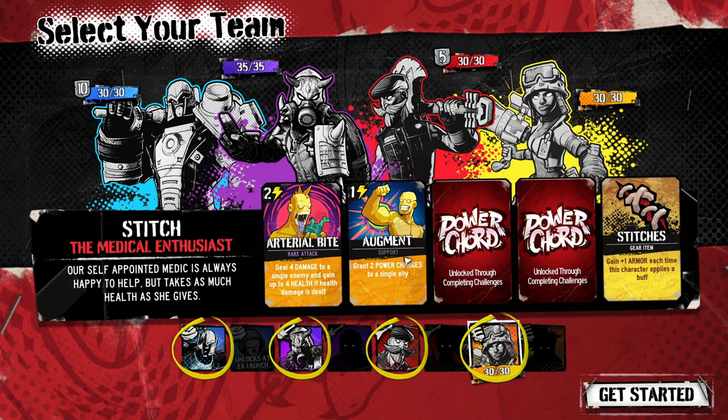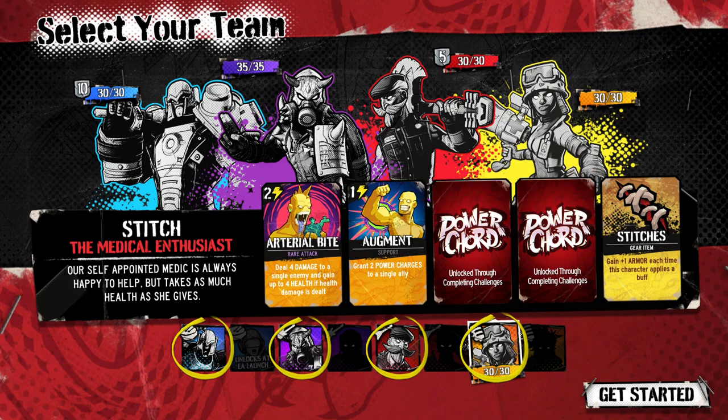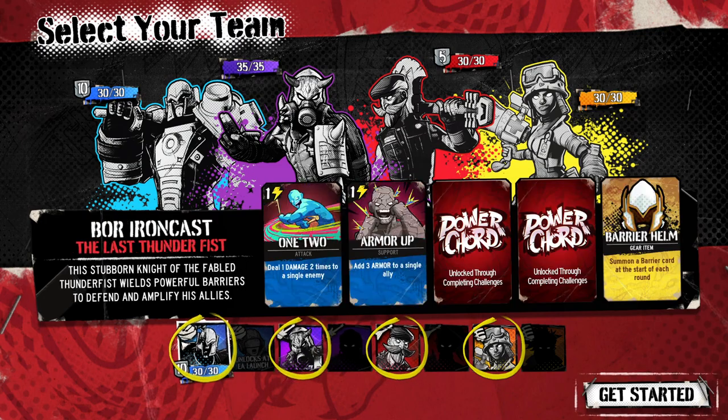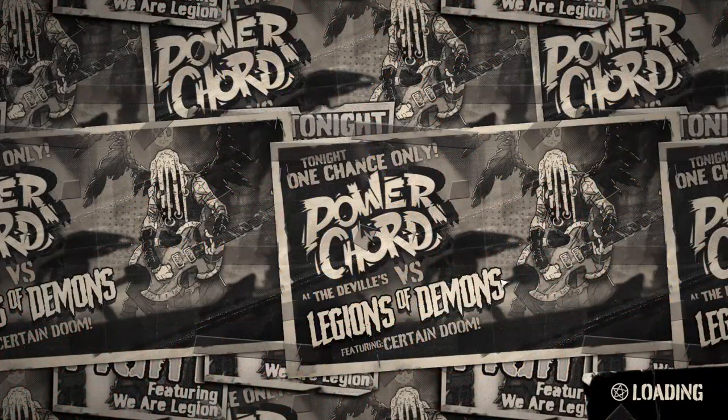And then the support here has a 4 damage done and 4 damage healed attack. She can give somebody 2 power. 2 power means that they do 2 more damage. That really combos up with this guy who does a lot of small attacks. And then she has stitches, which is every time she buffs somebody, she gains 1 armor. And that's it pretty much. By the way, as far as I see, she is the only one that has a rear attack. Either way, let's get started.